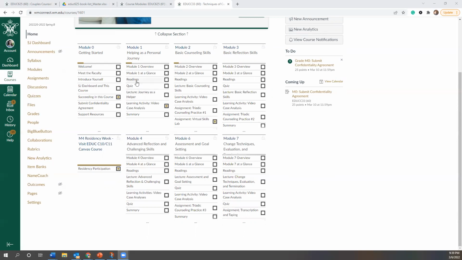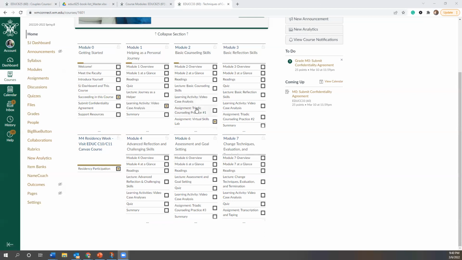So in week 1, we have a quiz, we have some readings, some lectures, and we have a learning activity. But really week 1 is about getting organized. I will try to have a live session near the end of the week where I just kind of orient you to what a skills lab is and what to expect during the skills lab. I know that everybody probably won't be able to attend that, so I'll record it and post it as a resource for you. And hopefully that will help everybody calm some of their nerves about that experience. It really is meant to be supportive and constructive and help you become a better counselor.